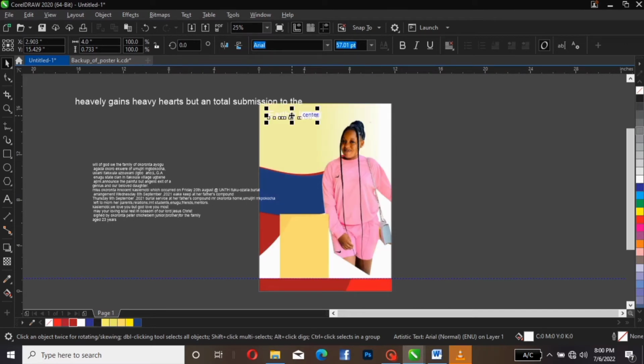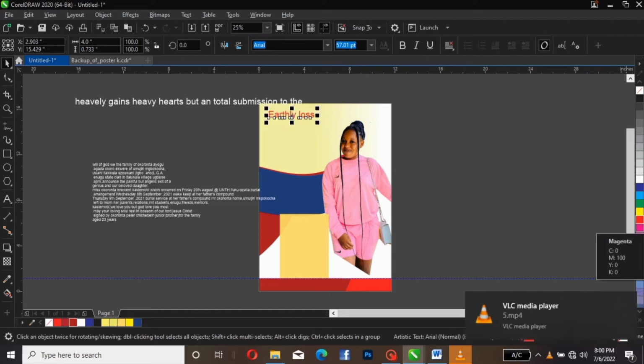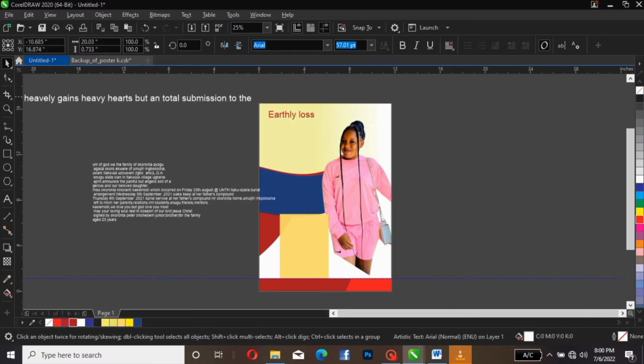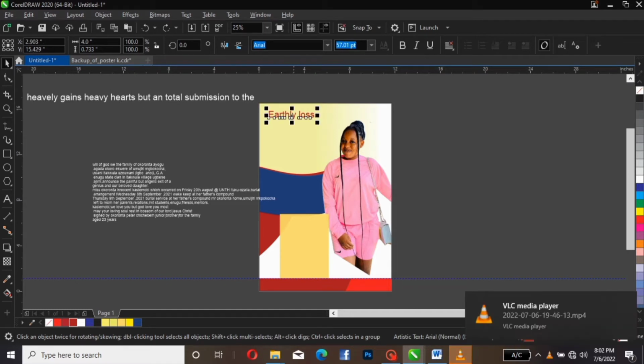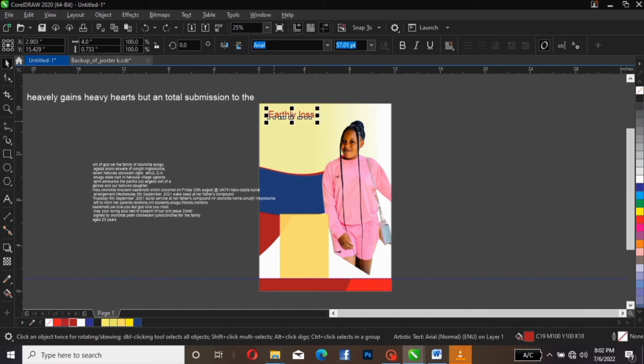Then I need to change the color of the text that I'm making use of. Maybe let me use wine red or that same horse blood. Okay, let's try horse blood first. So what we're gonna do now is change the font, the size, and maybe the color as well. So let's start by changing the font size by going over to this text.